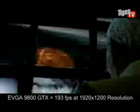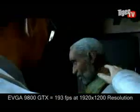All right, now let's talk about Half-Life 2 Episode 2 at 1920 by 1200. Now these are not benchmarks from this EVGA I'm holding in my hand. I must preface by saying that this is a benchmark from the spec NVIDIA. It's basically the same thing, though, same benchmarks all the way around. Now, with everything turned all the way up at 1920 by 1200, Half-Life 2 Episode 2, the GTX is at 193 frames a second, and the GX2 is at 197 frames a second. So awesome performance in this price range.